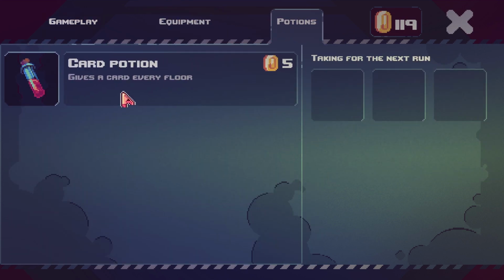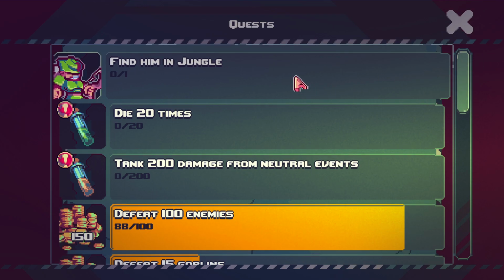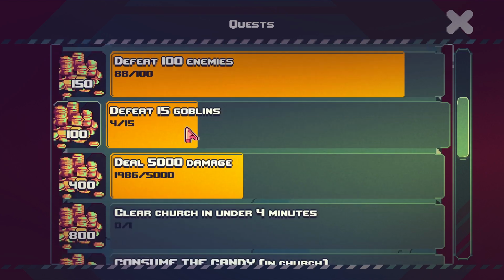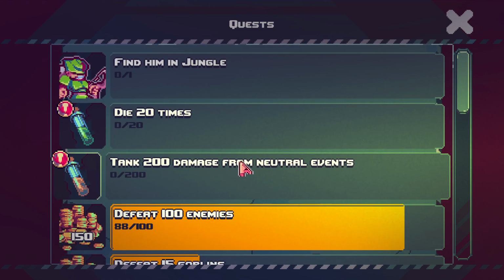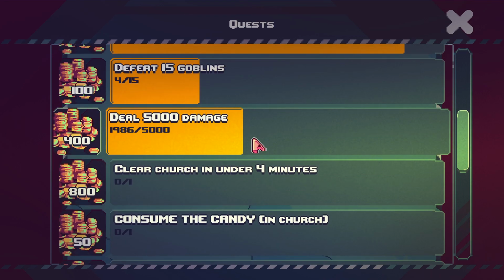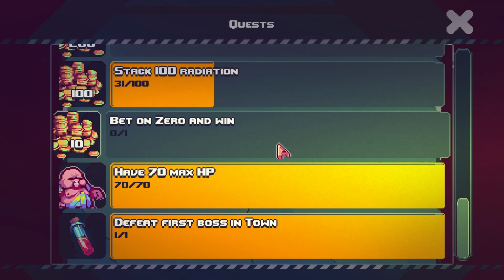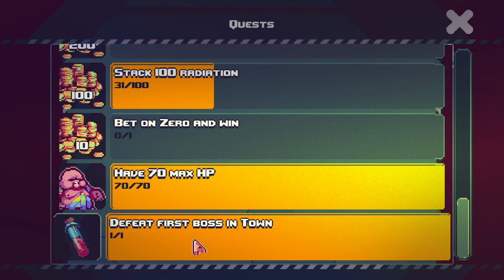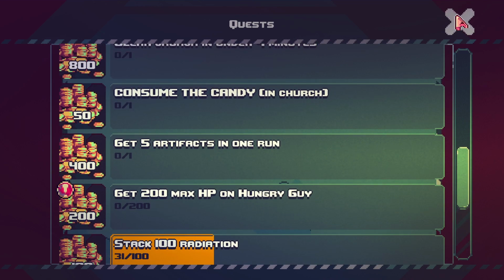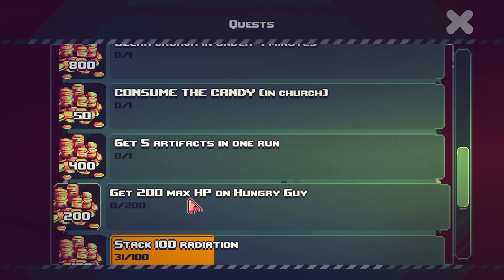Equipment, potions. Card potion. Gives a card every floor. But that's... Oh, that's what we're taking on the next run. I see. Die 20 times. I've already died twice. Attack 200 damage from neutral events. 200 max HP on Hungry Guy. Defeat first boss in town. Okay, so we want the Hungry Guy. How do we get the Hungry Guy?